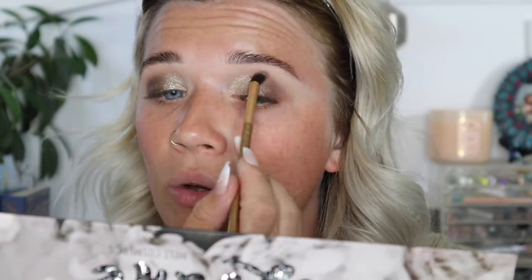Alright, so I'm just going to tap this on wet to this side. And then I'm going to add a little bit more of that Belle on the back half of my lid. And I'm using that wet brush again. Taking that small blending brush and that Sensimilla color, which is the darkest in the palette, and just adding a bit more depth to my outer V. There is that really beautiful smoky eye.